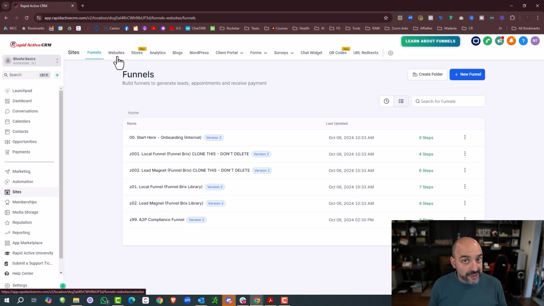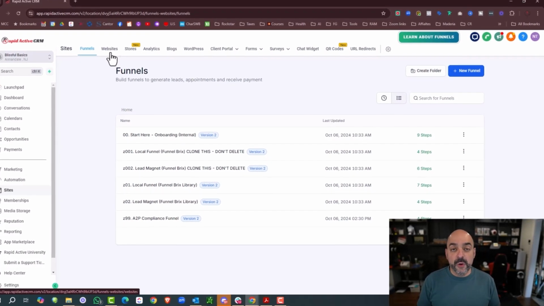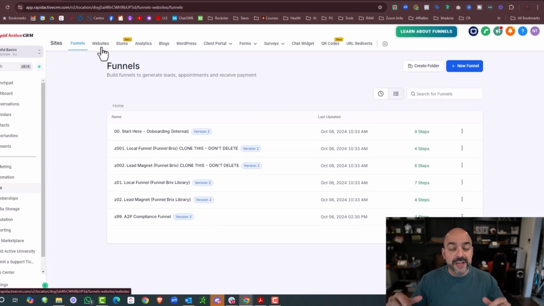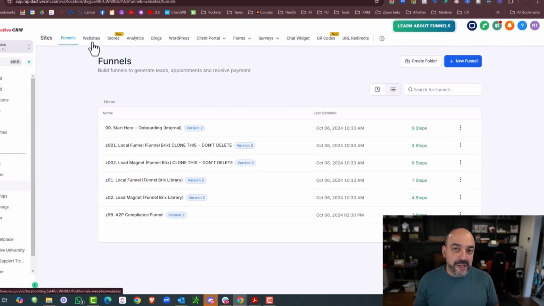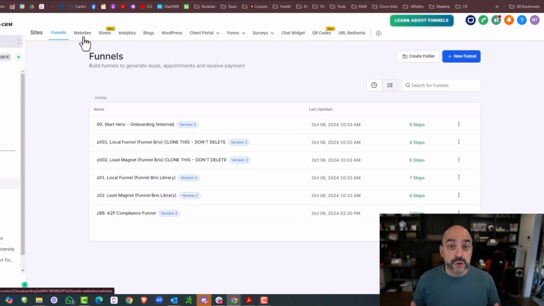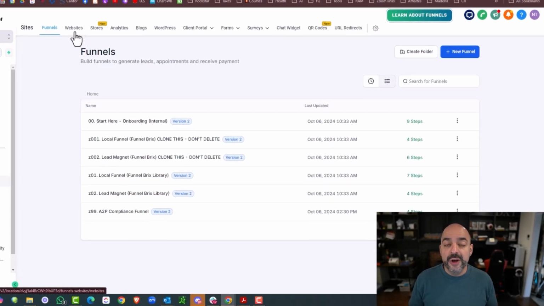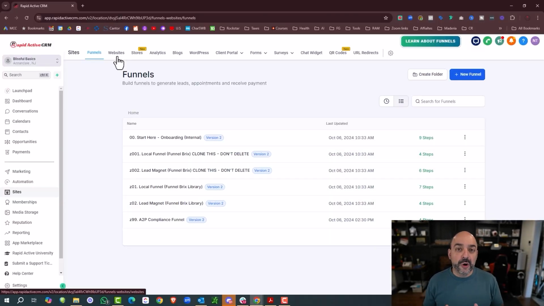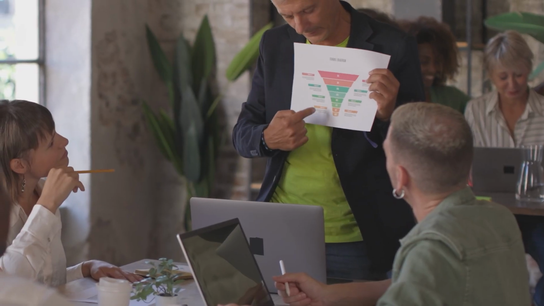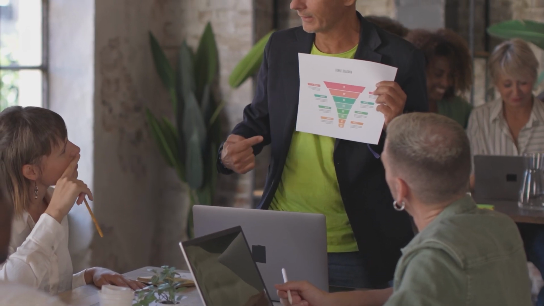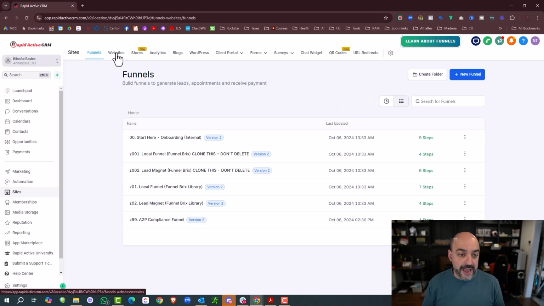And again, while we're on the subject, the website versus a funnel: a website has a top menu navigation and it's meant to be almost like a hub, an information area. Websites are usually used to do search engine optimization or SEO, while funnels are a little bit different. Funnels are basically a one-stop shop for one particular thing. So for instance, if I go into a funnel, there is no navigation bar and it's usually selling one thing, one lead magnet, one product, one service, one calendar, because the main goal of a funnel is to funnel people through an action.